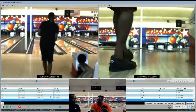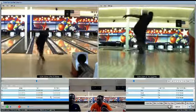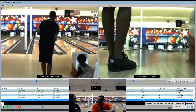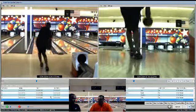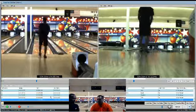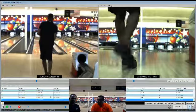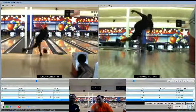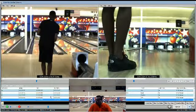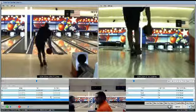Where if your approach and everything is really kind of aggressive, you may tighten up, and you either pull it or send it wide, so you leave a 10 pin or 4 pin. Where if this one right here, you let the ball swing through, your carry percentage goes up. This is how you maintain strings.